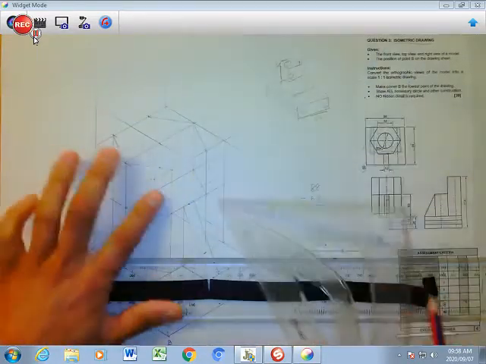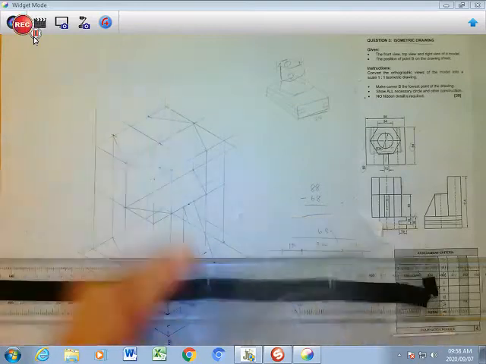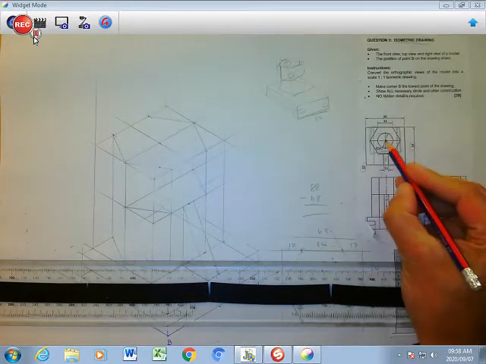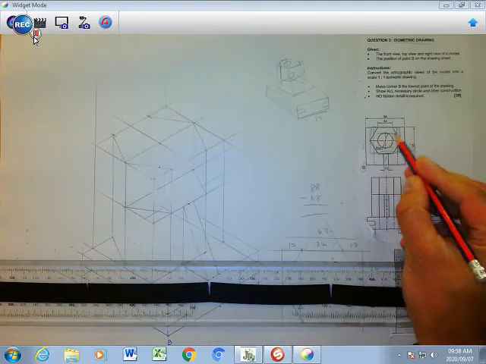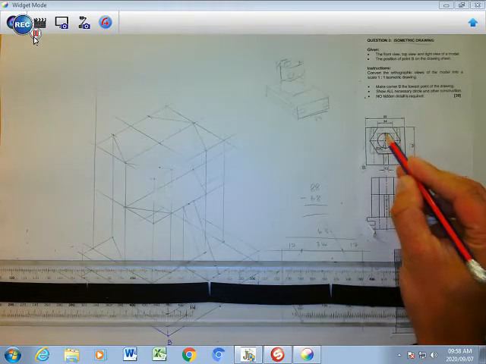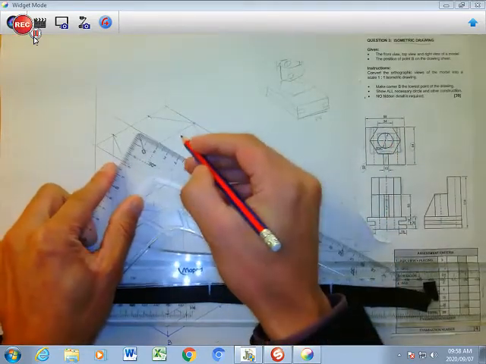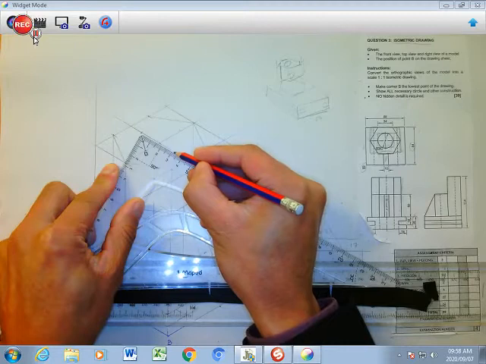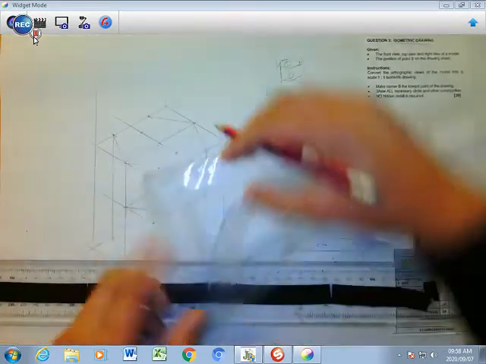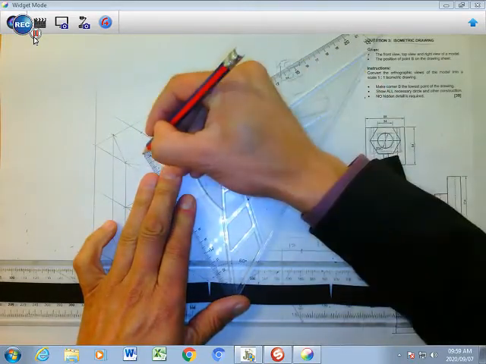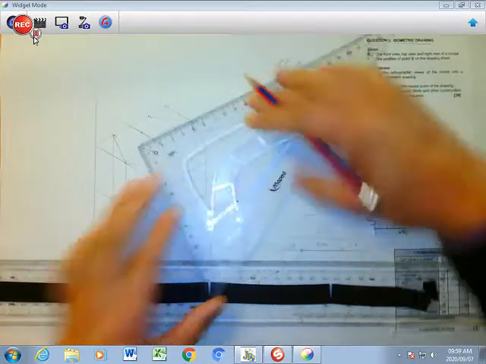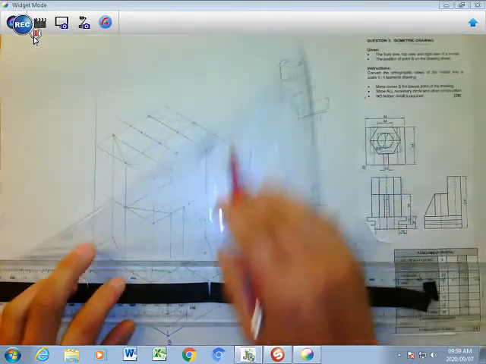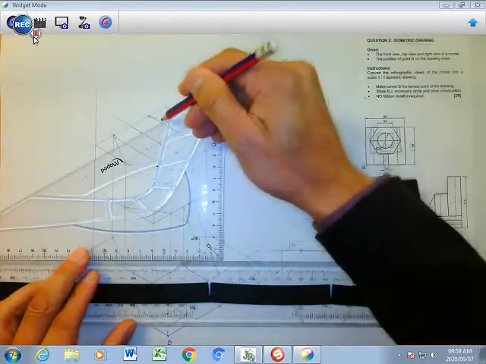I'm going to follow the same procedure here, but I'm first going to do it on top here, so that you can see what I'm doing. So that's my center of that circle here. So the circle is in fact 34, which means that I've got to box that circle from the center 17 in all directions. Right, 17. So there's my 17 point. So I'm going to mark that there, and I'm going to mark 17 here, which is 34 is going to be there, and then I'll go to the other directions, which is 17 this way, and 17 the other way, which is 34. Now, box. That's the box I'm going to create around my centers that way. That way. Now I've got my quads.